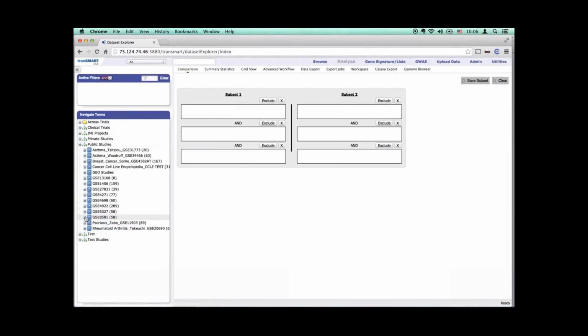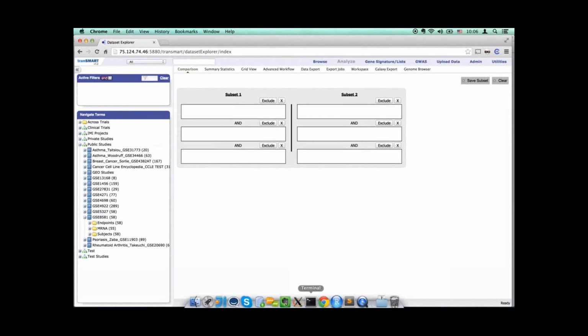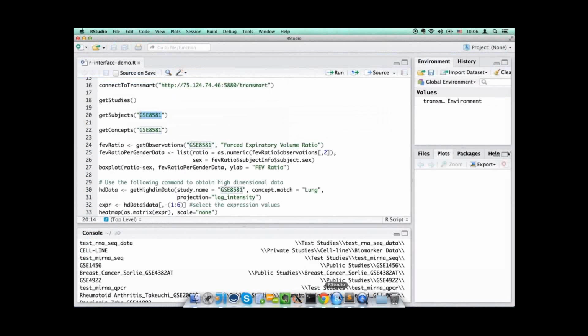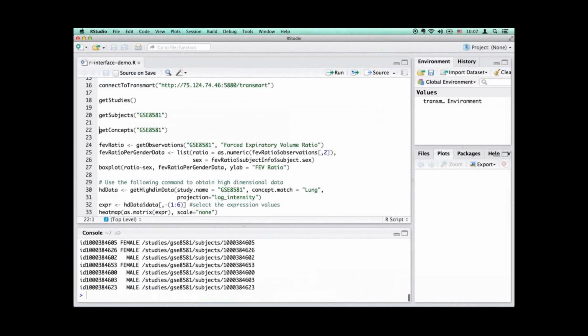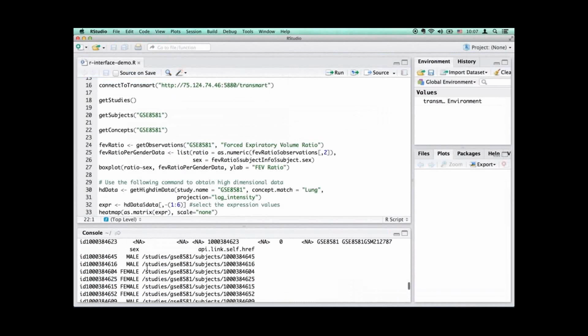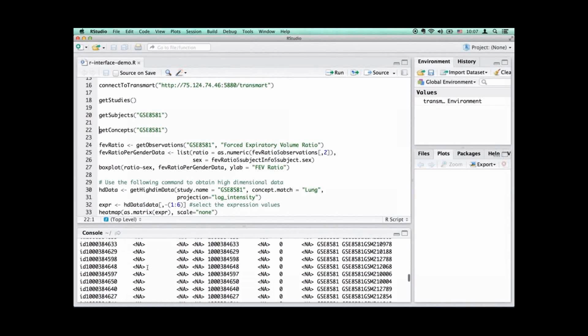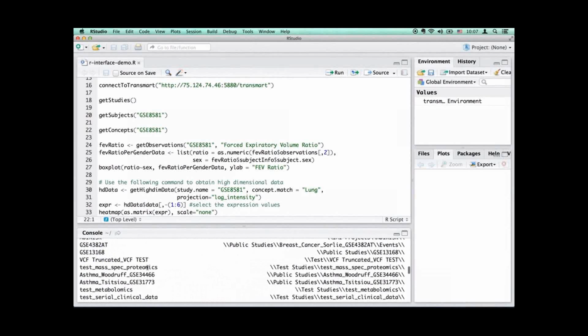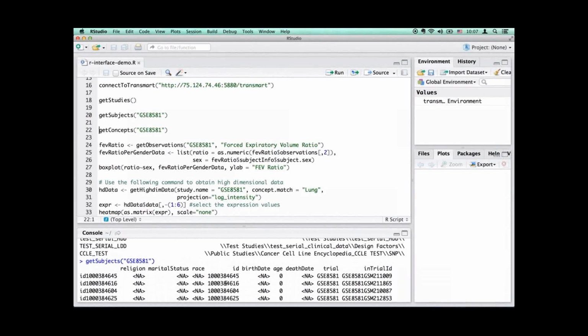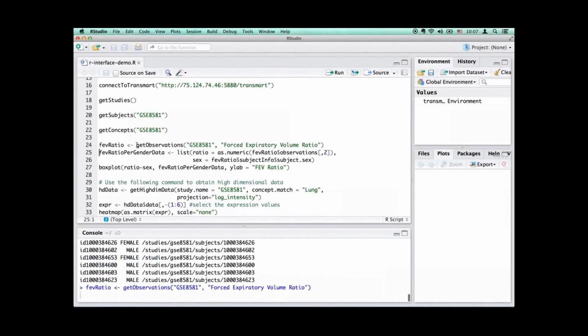It's a GEO study with some clinical data and also mRNA data. I think it's an asthma study, and one of the things I can do now is get my subjects. Get subjects gives me a table with the respective subjects in the study, as well as all the clinical information that I have on them.